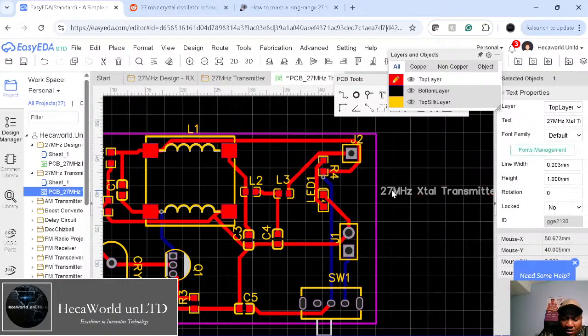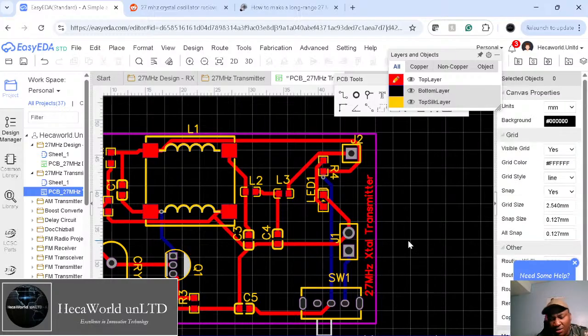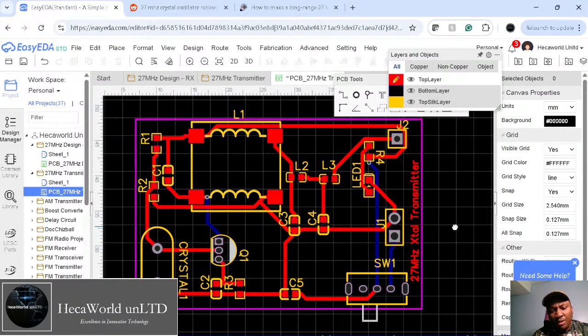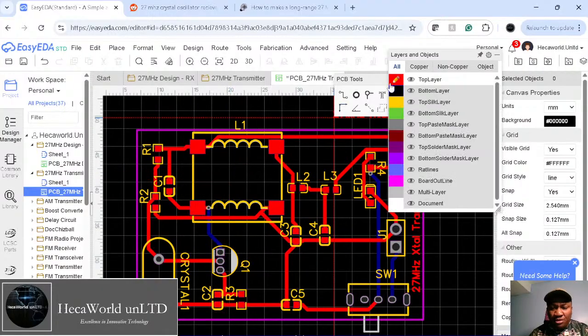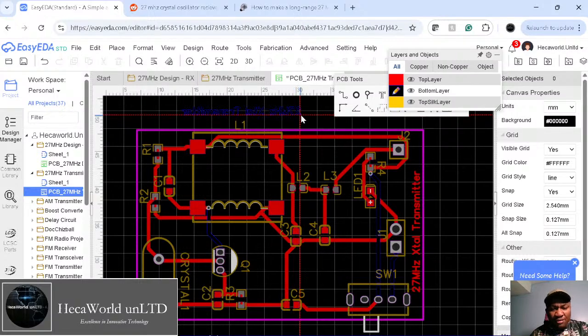Then I'm going to click on the text and press the space bar to reorient my text, and then I can place it at the corner like this. All right. Then since I said I was going to reuse that, I just press S again. It will have the entire text for me, but now I want to put it at the back of the board. So I'm going to select the back, the bottom layer. When I click on it, the text will be inverted or reversed.